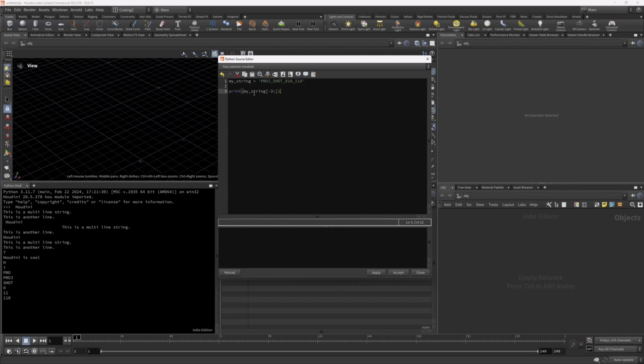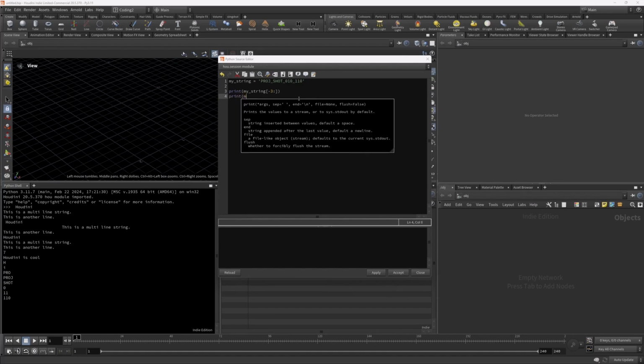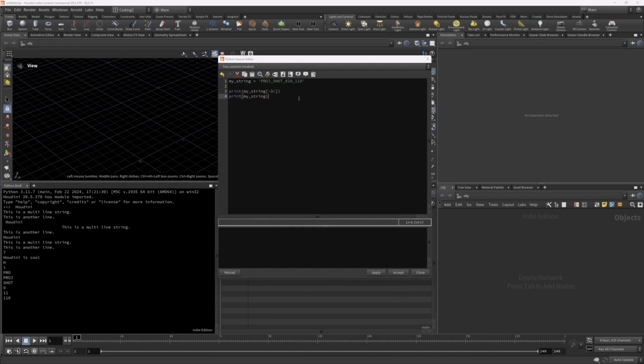However, one thing that I want to highlight again is the fact that the information that we have here is immutable. We cannot change it. It's true that we are getting access to 110, but that doesn't mean that my string now is 110. Actually, if after this I say print my string, we are going to get the exact text that we have here. So I click apply, you'll see that 110 is the value we get from the slicing. But then if we just print my string, we are going to get the initial value.